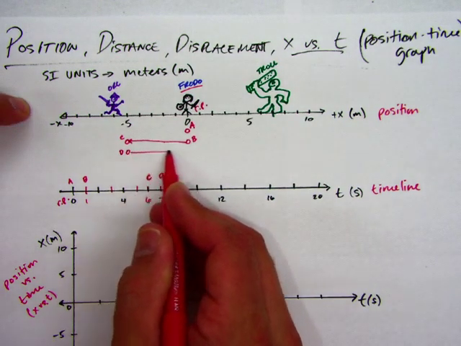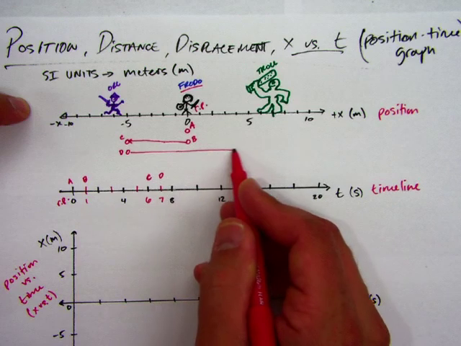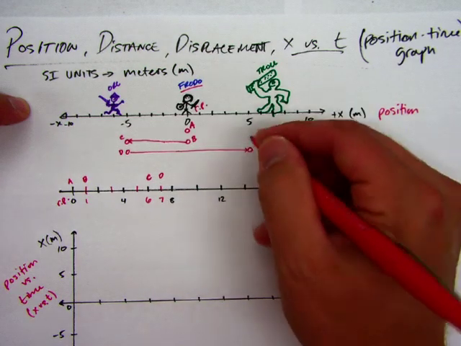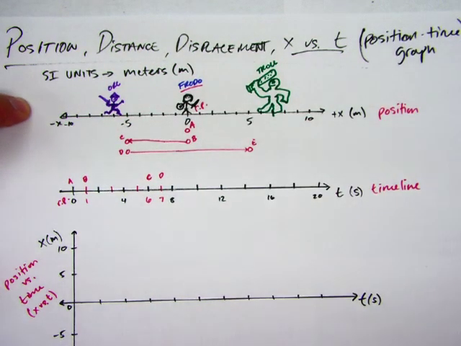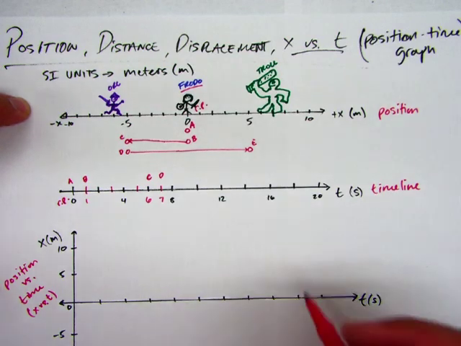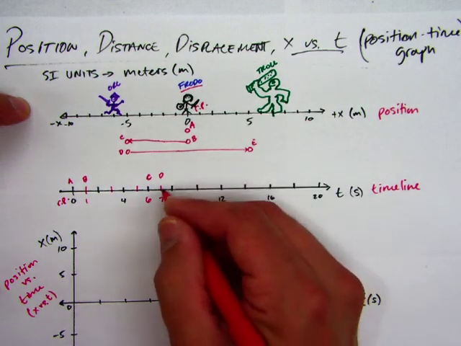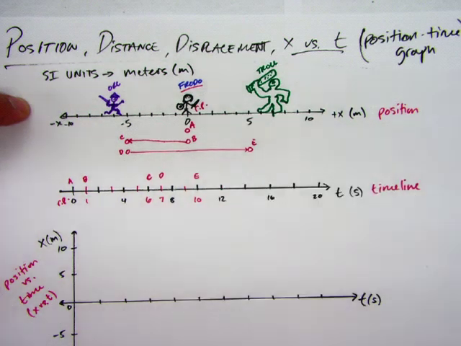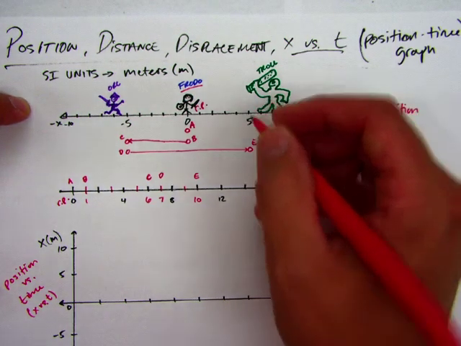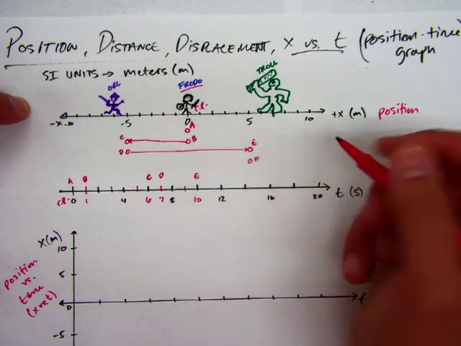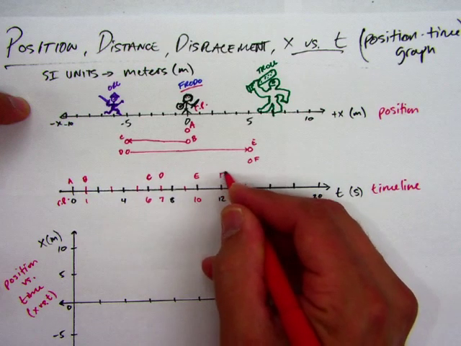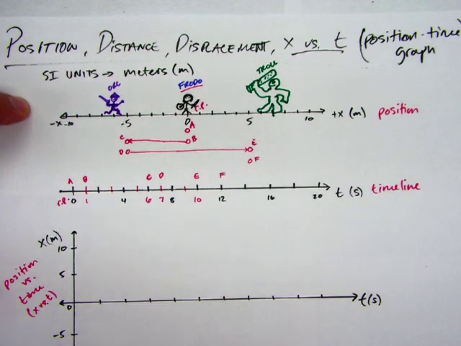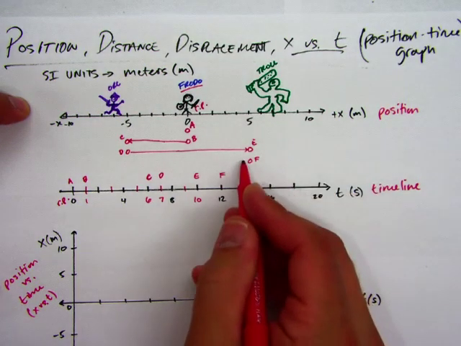So he goes back this way to positive position 5 meters. And let's say that takes him only 3 seconds because he's moving pretty fast. So 1, 2, 3. So at 10 seconds, he reaches event E, in which case he sees the giant mountain troll. So he stops again. In shock, it takes him 2 seconds this time to actually turn around and head back to where he came from.